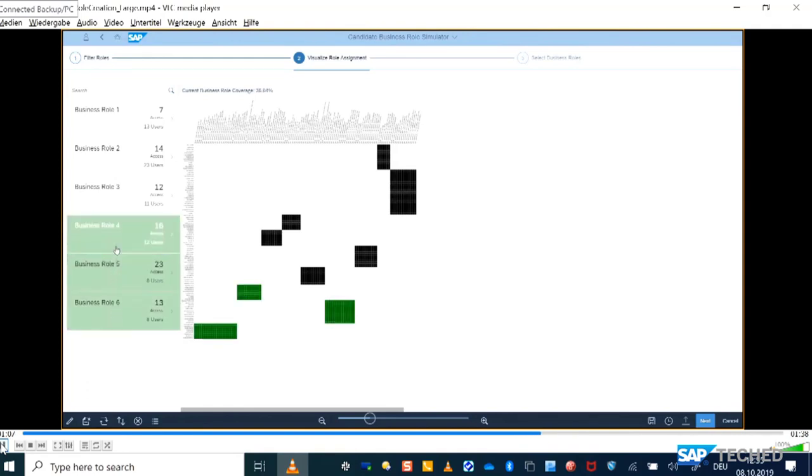And then you see that at the top of the screen, there is a percentage that continues to increase. I'm not sure if you can read it. It's in the gray zone, the current business role coverage. There you see how many of your assignments are now being covered by those business roles that we are just defining here. And as you can see, this now goes up to 70. Here we could even reach then 100% simply by defining business roles.